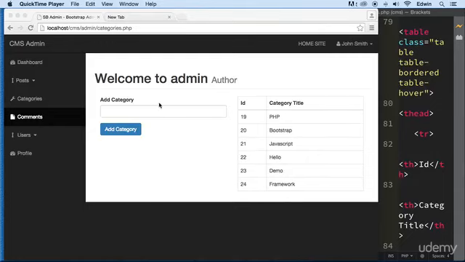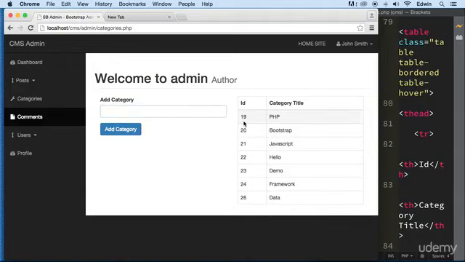All right, so right now we are receiving data and we can add data. So we can add some data here. Now, what we need to do is actually be able to delete some data out of here. And then after we delete it, we can go ahead and also edit it.